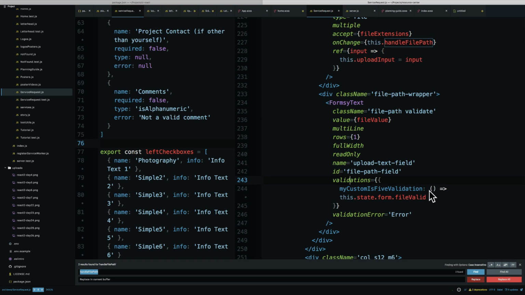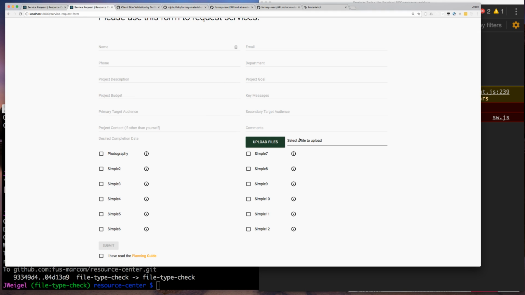So that's not exactly what we needed. We needed to be able to have this be what we wanted it to be. So we had to use that arrow function. When we did that, it worked. So great. So it worked. So basically, we have our validation now immediately for the file upload. Great.